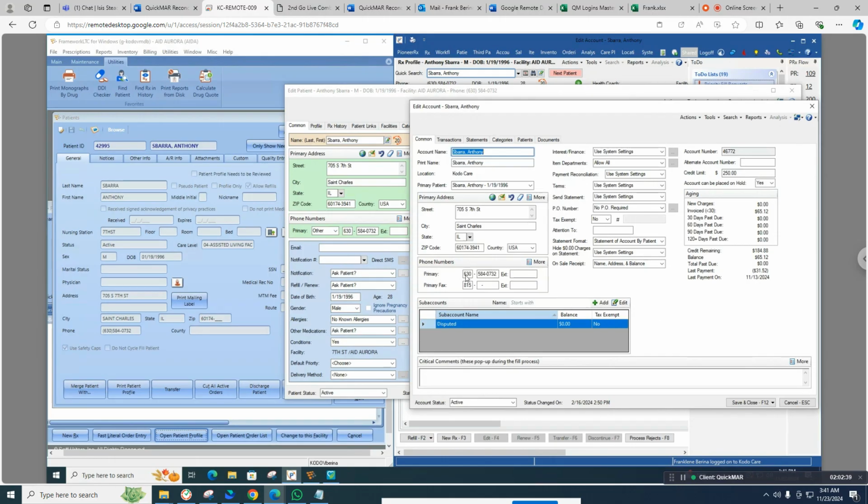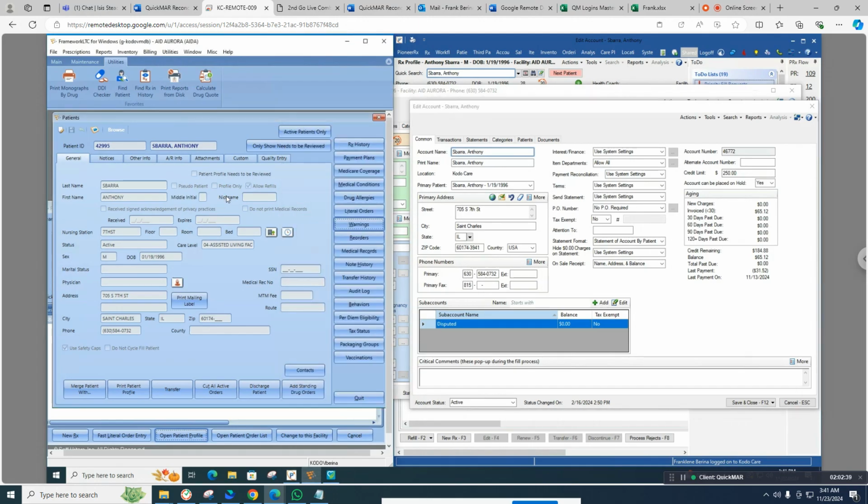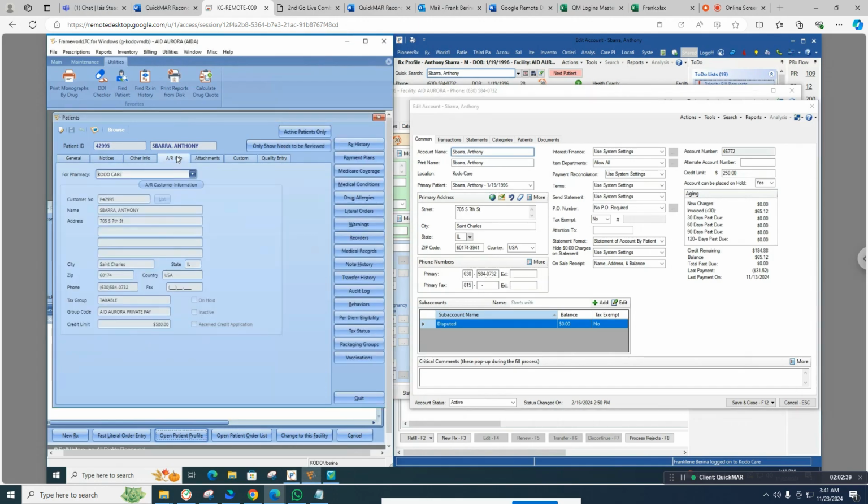If we go back to framework, click on the AR info, then the customer number and the name. If it's the first time you will enter it, you just need to click once on this part right here, and it will auto populate the customer number and the name.